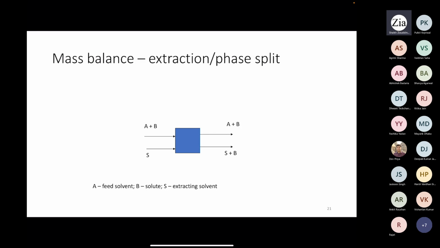Suppose you are using certain organic solvents which are carcinogenic in nature, and the final product is some food product where the regulatory norms will not allow you to have even a minimal presence of any carcinogenic compound. So obviously, even if you get very good efficiency in extraction, you will not be allowed to use that kind of solvent to do the extraction operation.